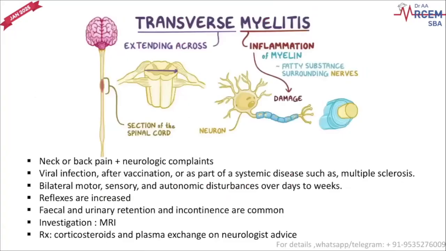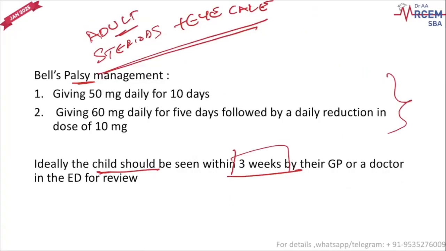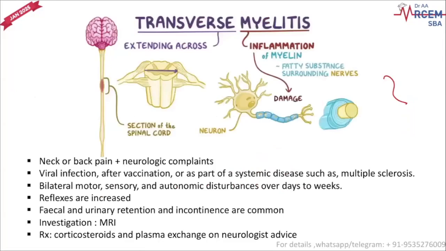Do you need to remember the dosing of steroids? No, absolutely not. The dosing is not required, but it will definitely be helpful for your practice. You may not be searching on the internet for your practice. Giving 50 mg daily for 10 days is an easier one to remember. This is what is given in your Oxford Handbook of Emergency Department. This is another protocol also. If you want, you can remember it for your practice.